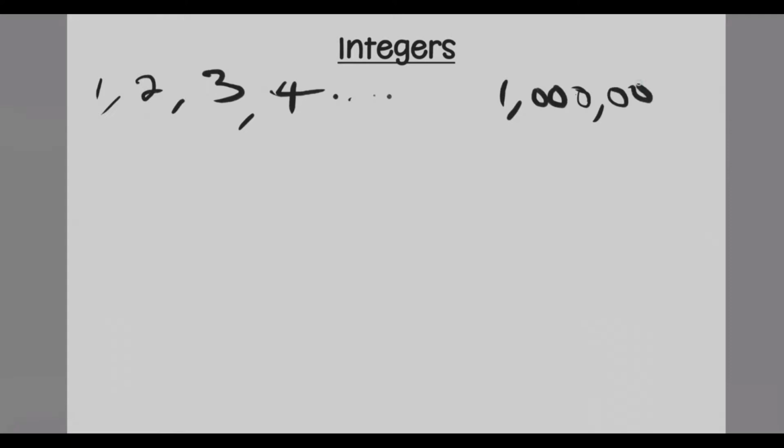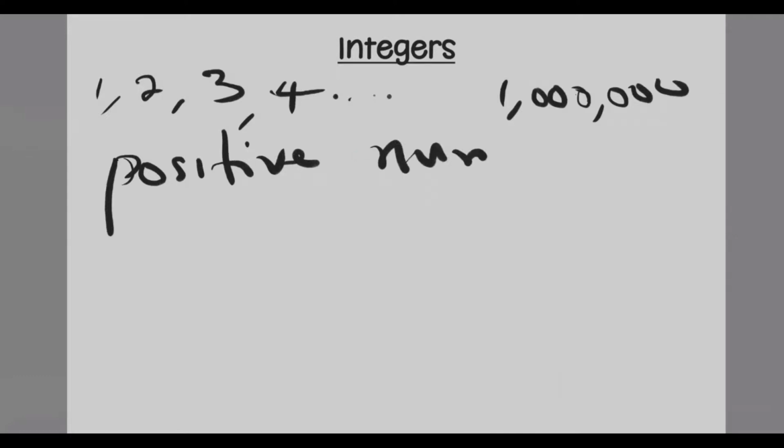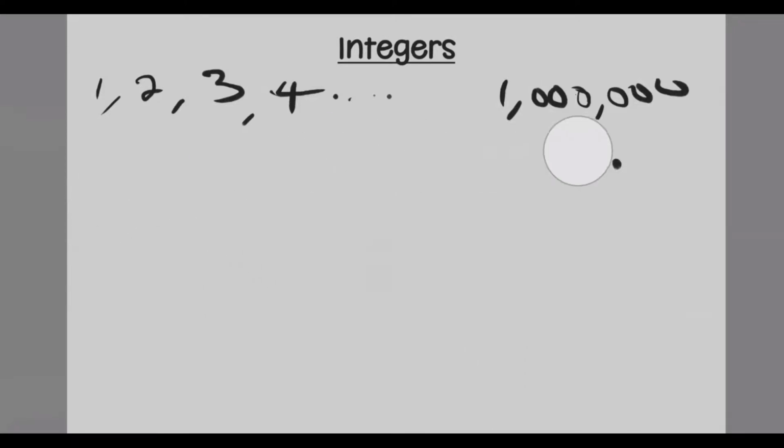In our last video we talked about whole numbers. We defined what whole numbers are, and we said whole numbers are numbers like 1, 2, 3, 4, up to any number you please. Whole numbers, we represented them as positive numbers. Okay, they were positive numbers, right? But today we're going to be talking about integers and not whole numbers.